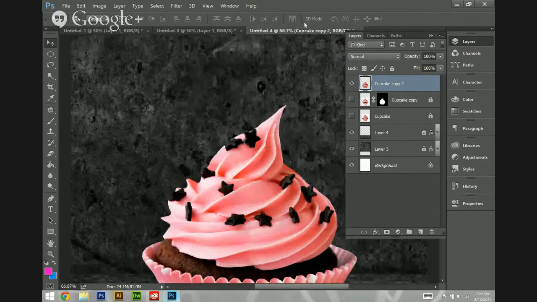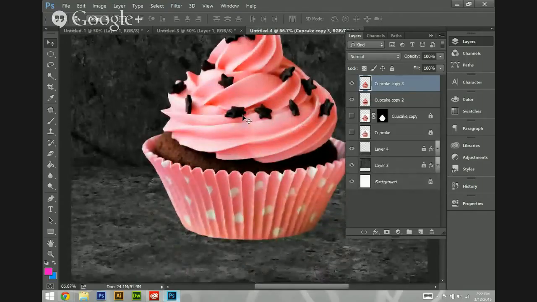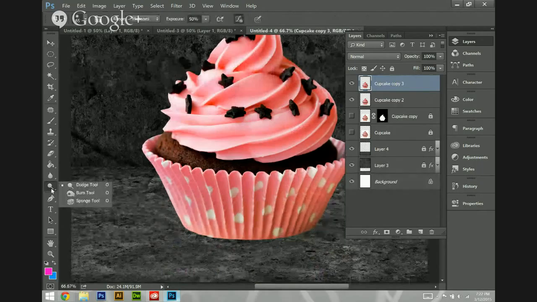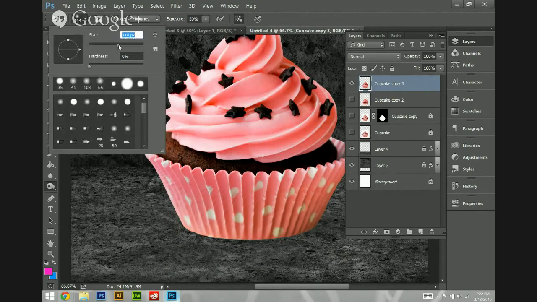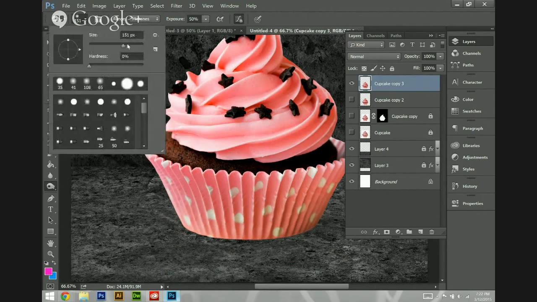Now this is where it gets fun. So I'm going to use the burn tool and the dodge tool now. What the burn tool and the dodge tool do is they'll highlight and contour your image accordingly. If you're a makeup guru and you know makeup, you know exactly what that means. If you don't know what that means, contouring means darkening areas, highlighting means lightening areas. So the burn tool darkens because it burns it. Think of it that way. When you burn, you get all ashy.